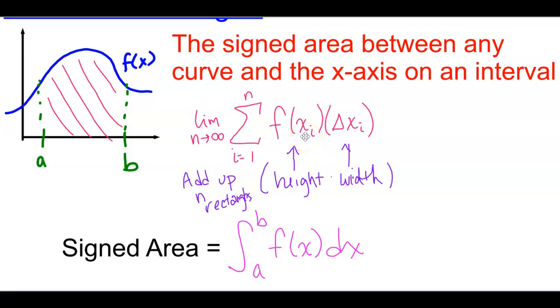We're not going to do a lot with this, much at all actually, but it ties in the idea of limits, and it's just saying what happens if you take the amount of rectangles from 1 to n. So if I did one rectangle, I could estimate the area. But if I did an infinite amount of rectangles, if n went to infinity, then I could get the actual total area under the curve. And the notation is just f of x of i, where i is the amount of rectangles. That's going to represent your output, which is your height. And then the change in x is your width.